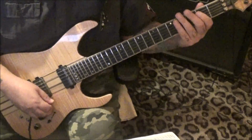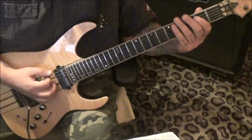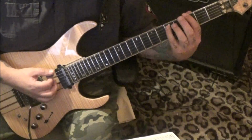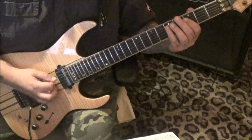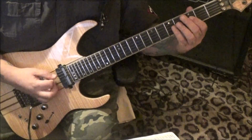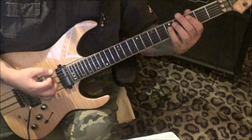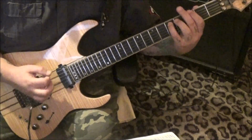There we go. So the alternate picking that comes in on the next line down: open 2E, alternate pick to 3-5 EA. Palm mute the open E twice to 2-4 AD. So open E once, palm muted to 3-5 AD. Sounds like this.